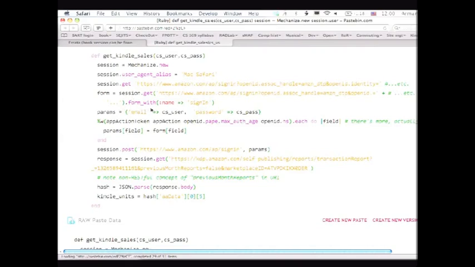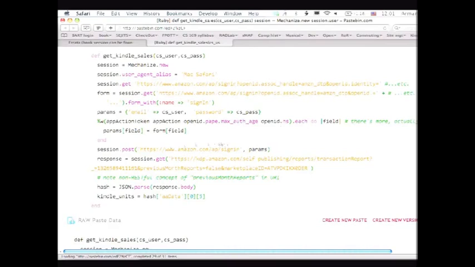Then I have to, actually with my real email and Amazon password, set up all of these form variables. And by the way, you may ask, how do I know how to do this? Trial and error. I did it by hand, and at each step I used the web developer tools from Firefox to look at the source, see what Firefox was sending, and kind of cut and paste all that stuff into my code. And by the way, the moral of the story is, if a human being can do it at a web browser, it can be scripted, unless it's like identifying CAPTCHAs or something.